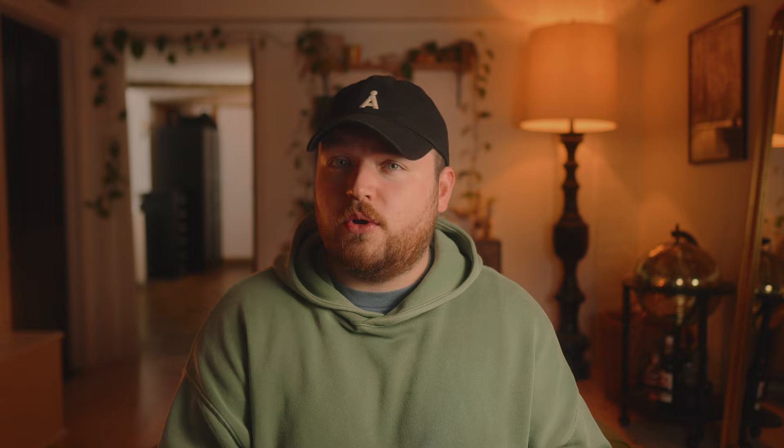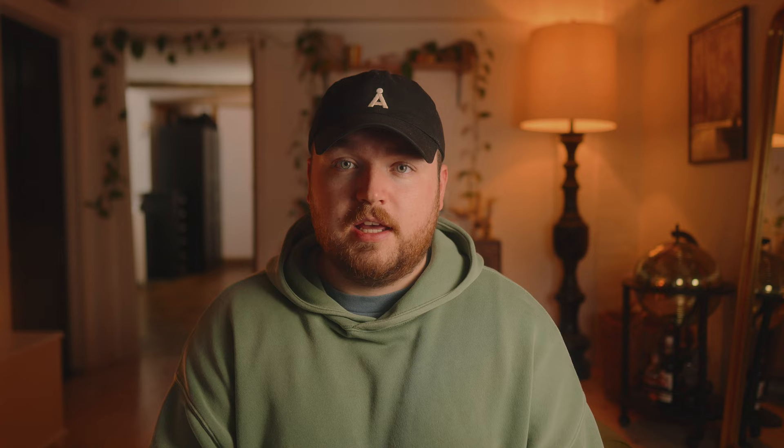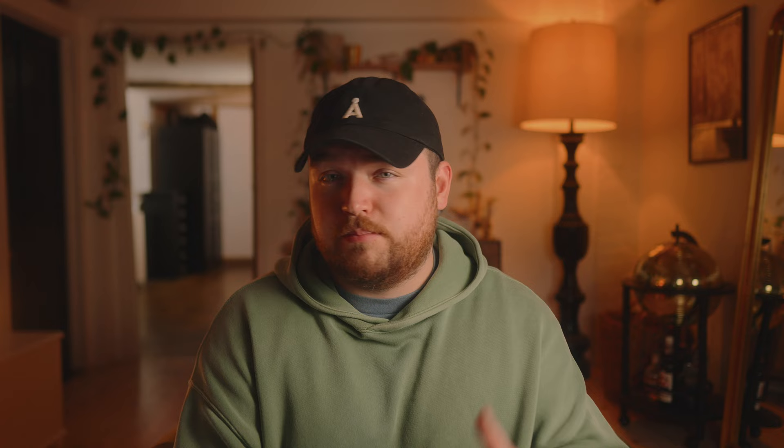For the surface you could use a table, or what I used is a thin sheet of oak veneered MDF — my dad is a carpenter so he provided me with this, but you just want something that looks nice. If you want audio for your video, use whatever audio equipment you have. You can mount your mic to a small tripod and just place it next to your scene, pointing at whatever it is you're filming.